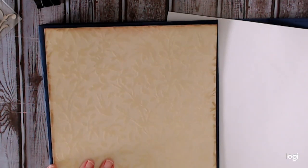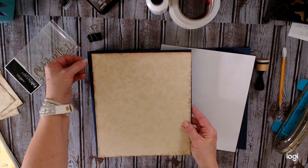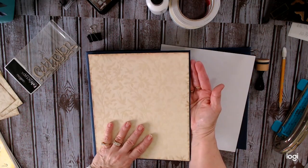Now they do have a direction, because of the birds. So let's go like that. Okay. You want that one in the front or this one in the front? Now let's do this one in the front. Now, as you notice, I've got a little bit more of an edge here. Let me put this here. A little bit more of an edge. We're going to zoom back in, or out, I mean, I should say. There we go. So I have more of an edge here than I do here.